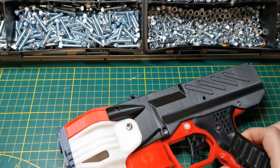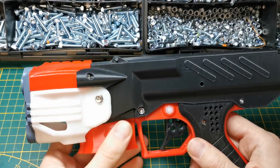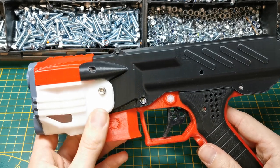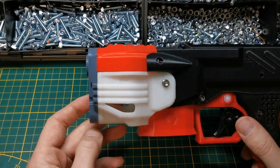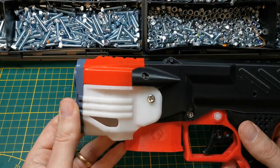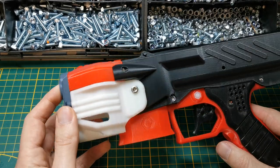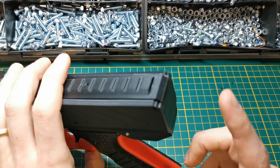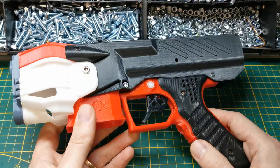For the NG2, I'm planning to design some accessories in the future — like a barrel extension or a fore grip — which in combination with an adjustable stock would allow you to use the NG2 as a primary. With the dual cage version, it runs around 130 to 140 FPS with standard motors and a 2s lipo setup. You can retrofit the stock and fore grip to any existing NG2 by swapping out the front nozzle piece and adding an attachment piece at the rear.